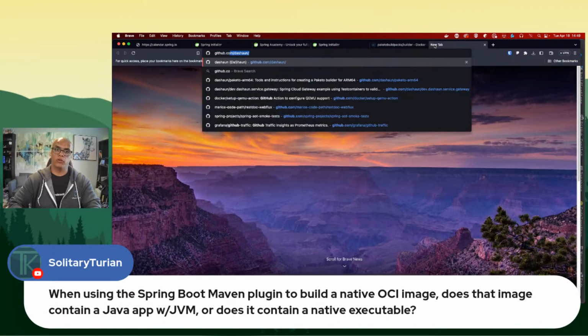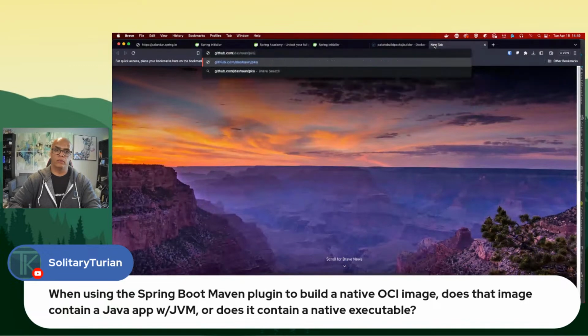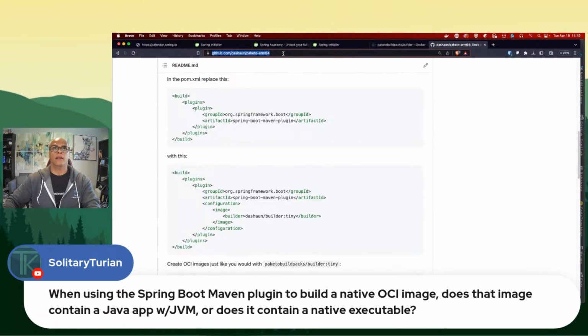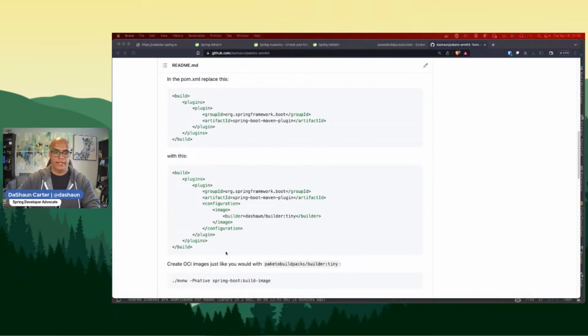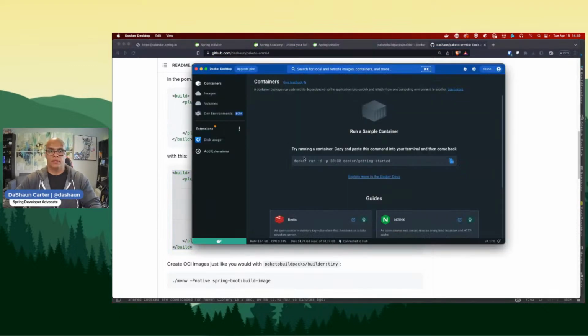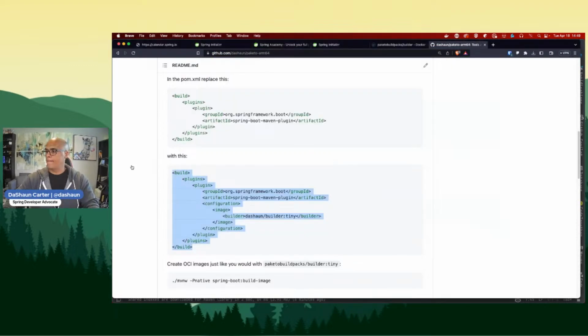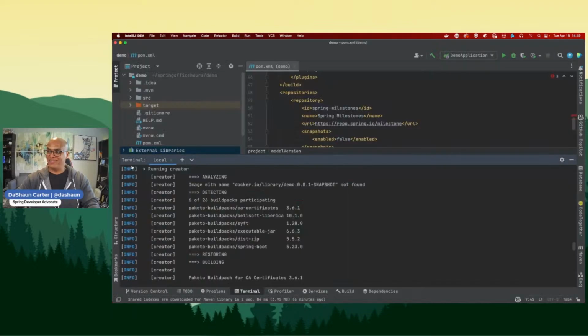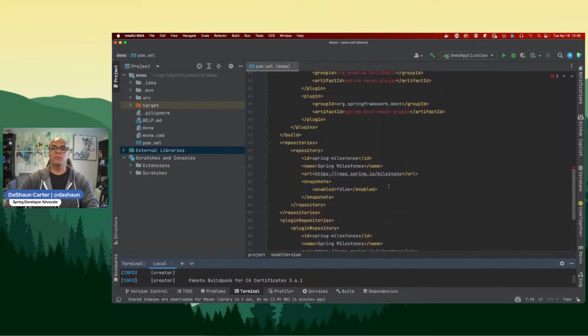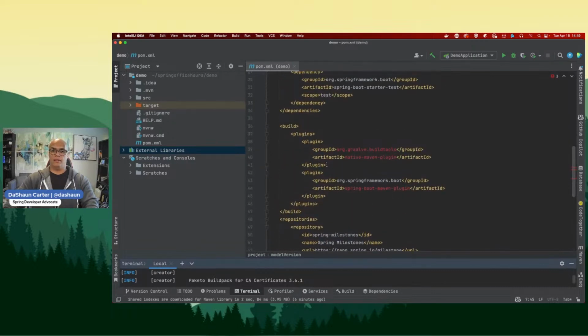If you're on an M1 as well, here's what you might want to do. I've got the instructions here. Here's the GitHub repository. And here's the change I'm going to make. I'm going to replace this line with this. And this is just because I'm on an M1, which has an ARM64 processor in it. And let's see if we can do this. What could possibly go wrong? We're going to replace this guy.